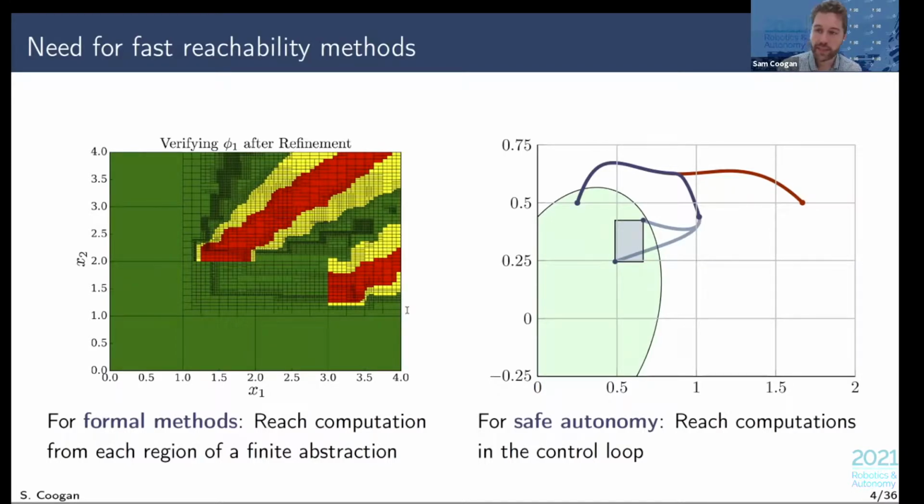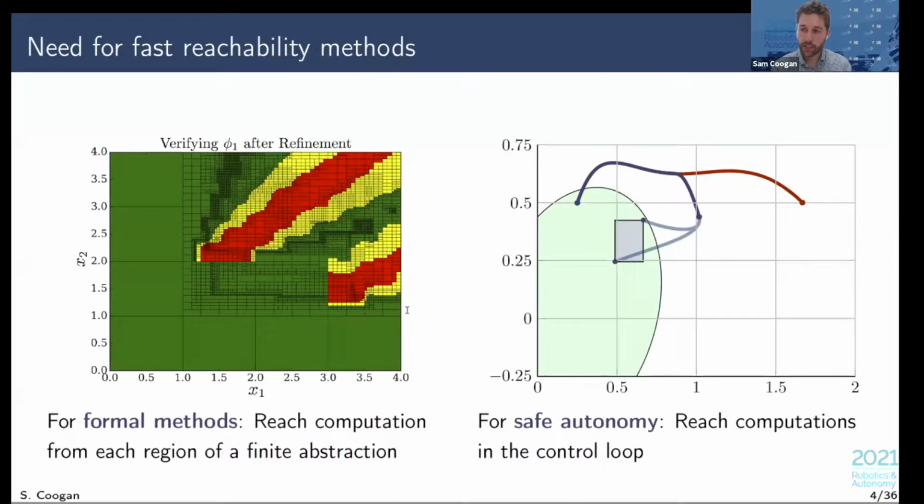So in the realm of formal methods, a common method for computing formally correct control strategies or verifying formally some control strategies is to partition a dynamical system state space into a finite number of regions and then try to reason about the possible evolution from each of these finite regions. What this means is one has to compute reachable sets from each of these finite regions. And so you have a large number of reachable set computations that need to happen, possibly millions of them. And so you need to have very fast computations for these reachable sets in order to be able to compute formally these controllers or verify these controllers.